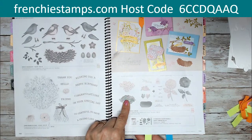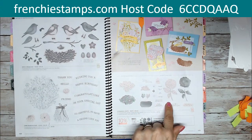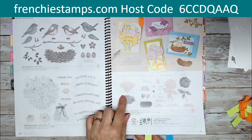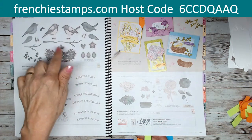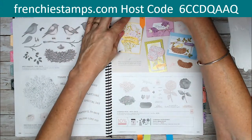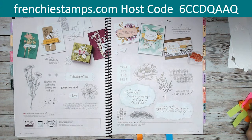Here's the hydrangea that was in the mini catalog at full size, but over here it's just at 50%. They show this bits and pieces at the 100, but this is at 50%. And again, here you see this match with a die, this match with a die. They are all a different color. Here it's size, okay, get that.